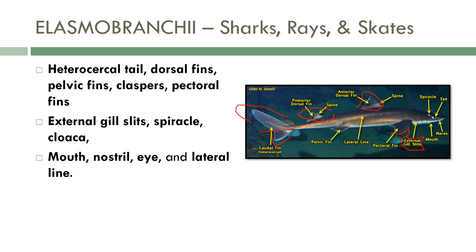Also, you've got eyes up here, nostrils, and the lateral line, which you can kind of see coming down the side here. The lateral line is how it detects changes in the pressure of the water around it. What you can't see here, which makes sharks super cool, is the ampullae of Lorenzini, which, as I was talking about in the lecture, is kind of like their superpower. Terrible analogy, but they can smell the electricity. I don't know another way to describe it to make it visual. But they use it to detect changes in electrical fields around potential prey. And that is just amazing.